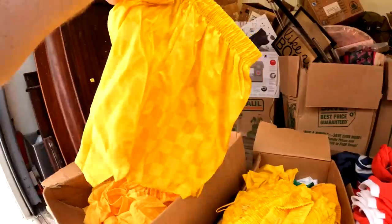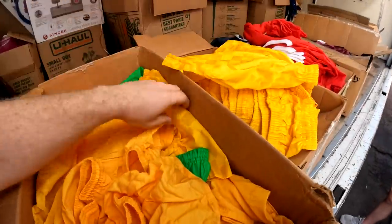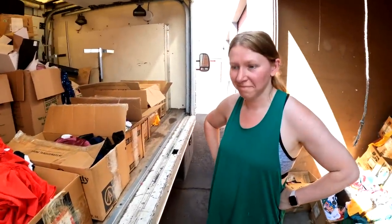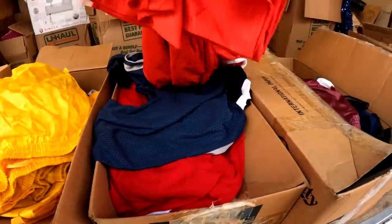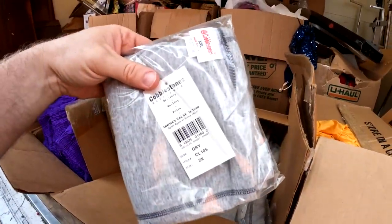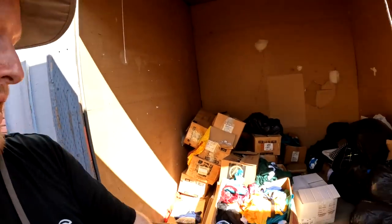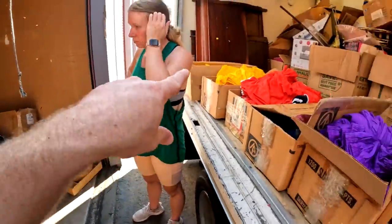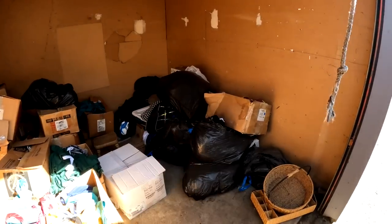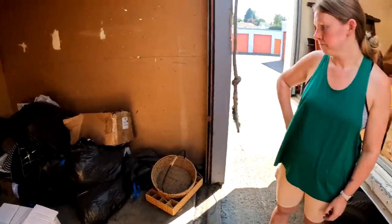These are my favorite though. You can see the checkered. These are over 30 years old, guys. These checkered ones are my favorite. Look at that. I'm gonna rock some of these. What do you think? Sexy. So there's probably... these purple are pretty nice though. If you guys want any of these, these are all brand new in the package. Since 1974. If you guys want any of these, put in the comments what size you are and I'll possibly sell them to you. I may bulk sell these to somebody who wants to sell them themselves. We've got quite a bit left. So what I'm gonna do is let's go ahead, put these up, then change things up and see what's in these bags.